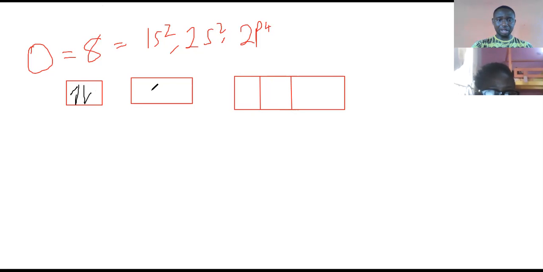For 2s2, that one we can fill. Hund's rule, we apply more when we come to the P block. Now, for this 2p4, we only have 3 suborbitals. Now we have to fill each first. One, we fill this one, we fill this one. It is very wrong for us to say we fill 1 and 2. No, you fill them first. You fill this one first. When they are all filled up, you come back to say, okay, this is remaining one more, 4. That's the Hund's rule. You come back again to fill this.